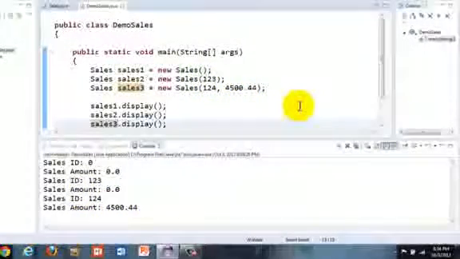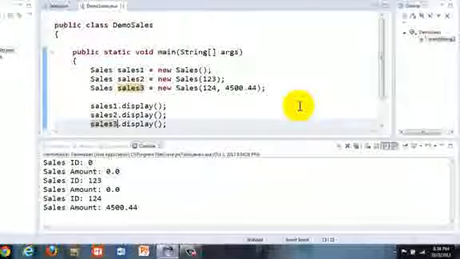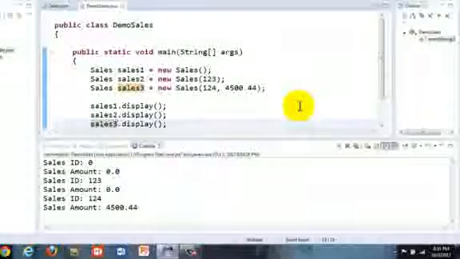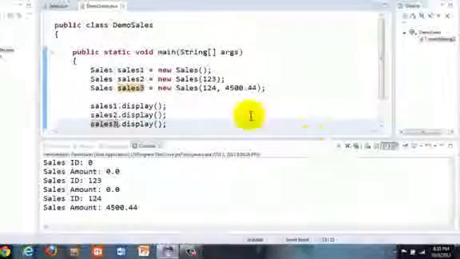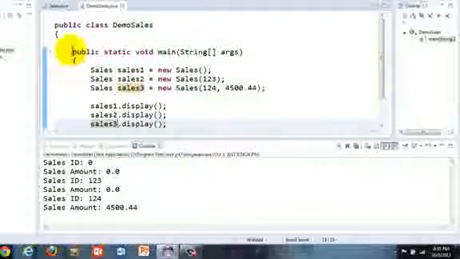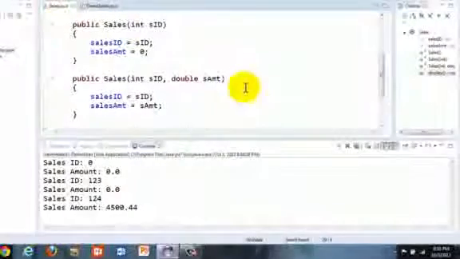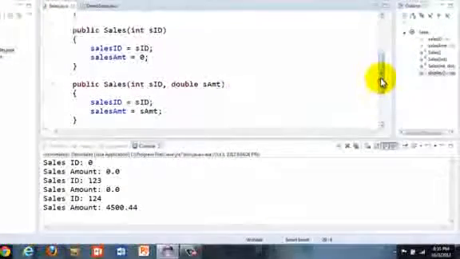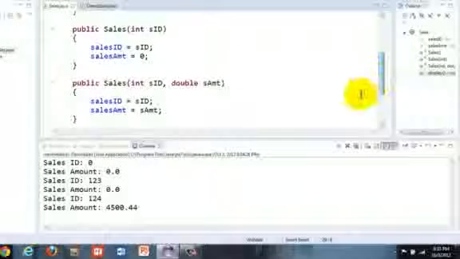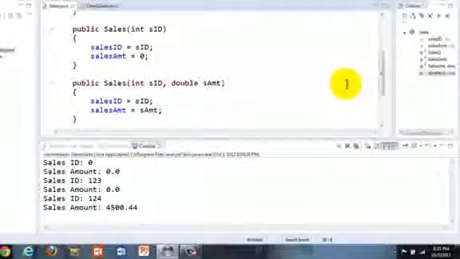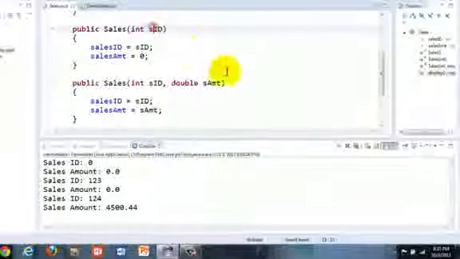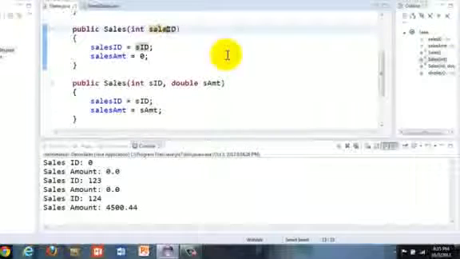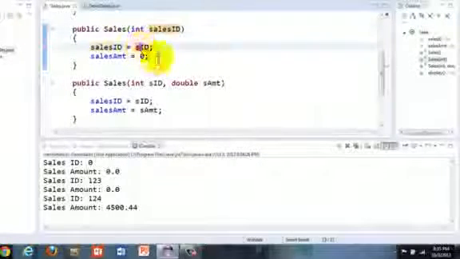So far the class is pretty much set up as in the other tutorials that you have watched in this Java tutorial series. Now let's go back to the sales class, and this is something that Java programmers often do. Instead of having to remember so many names, they would call their parameter the same name as the property.